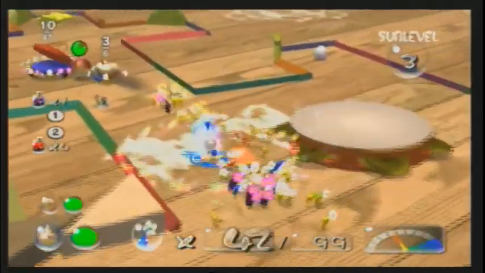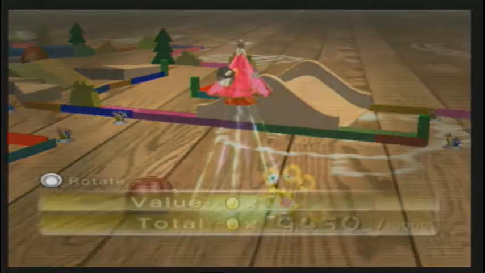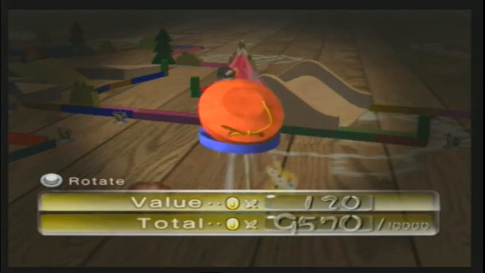Also, I believe it'll actually do what it does in the first game with treasures. If you take back a treasure to the onion and have the bread bug be attached to it, it would actually take damage from that, see? There we go. And it actually died from that, that's cool.